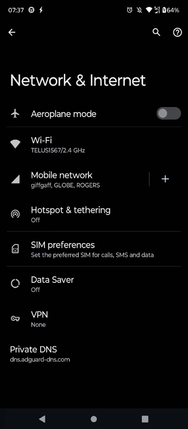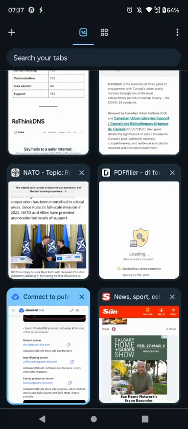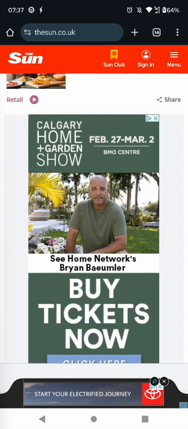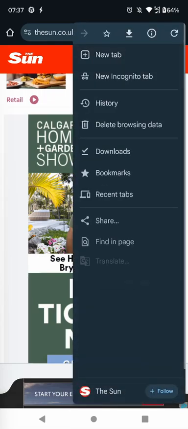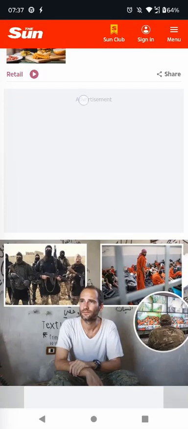We have basically just eradicated loads of ads from our device. So let's put that to the test. If we come back to the Sun, obviously this content is still here because it's already been loaded, but if I refresh, okay, so yeah, the page still looks a bit messy, but if you see there, right here, okay, cool, that's showing where I'm putting my finger, it says advertisement, but there's nothing loaded.